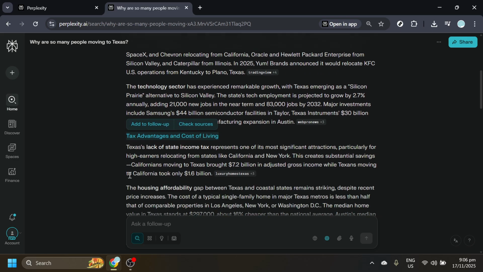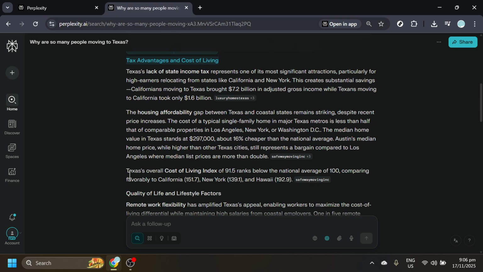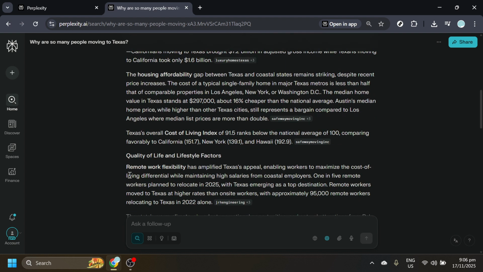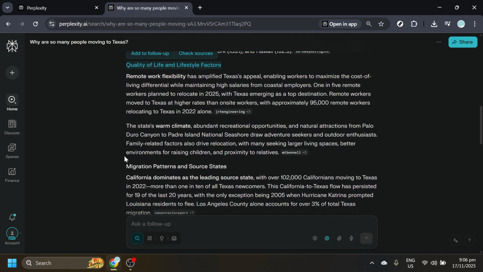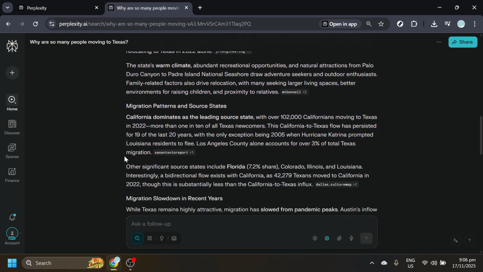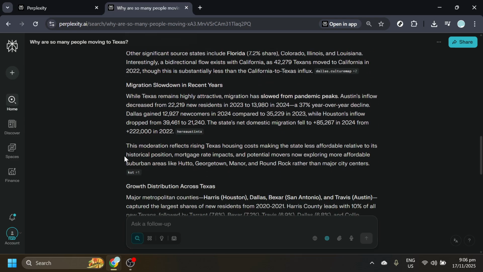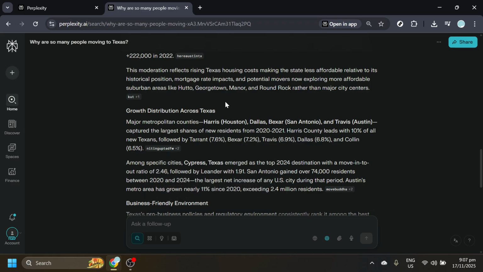By using these tools and tips, you've taken a significant step towards making your web searches not only faster, but also immensely smarter and more reliable. Perplexity AI isn't just about finding answers. It's about finding the right answers, backed by credible evidence and clear insights. By mastering this platform, you're better equipped in today's digital age to navigate vast amounts of information with precision and confidence. Happy searching!